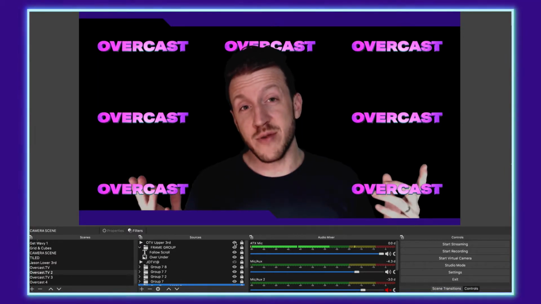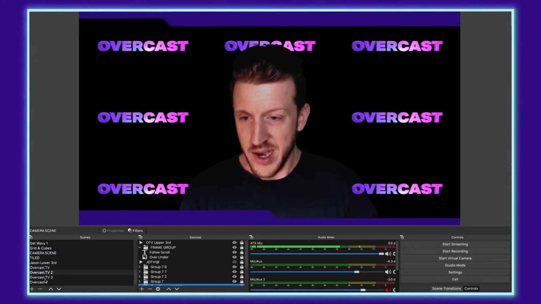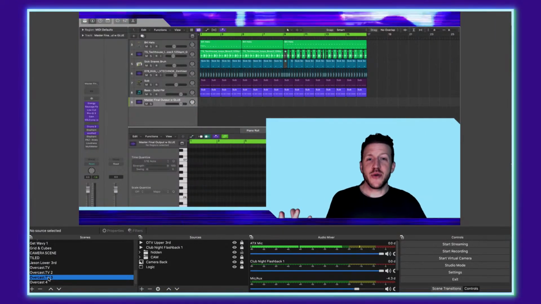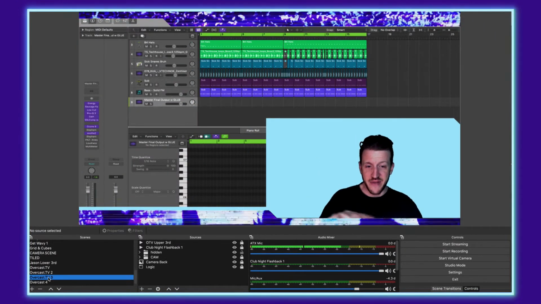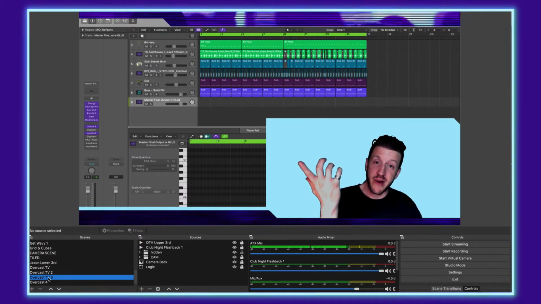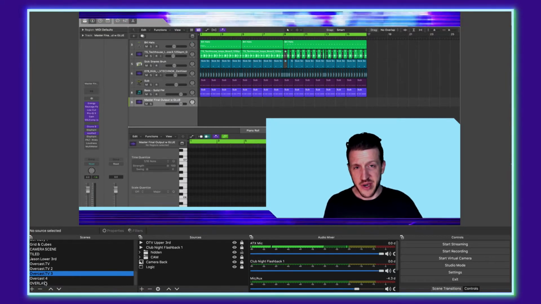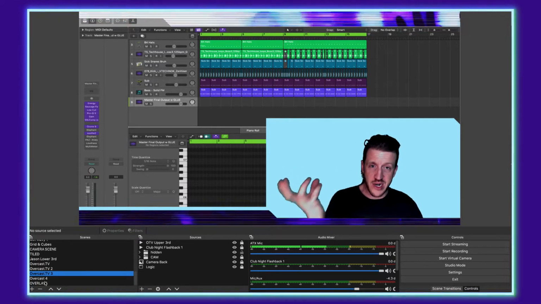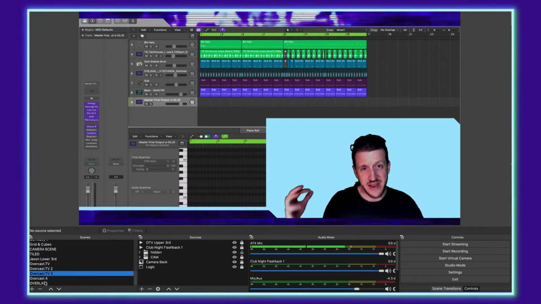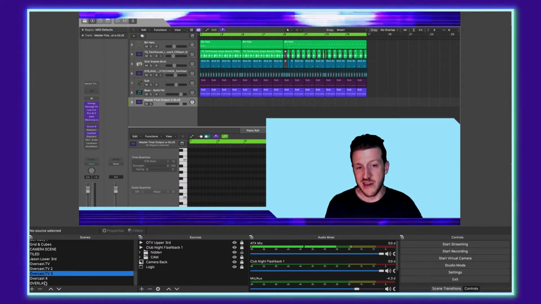So without further ado, let me go ahead and show you guys a couple of ways that we can use this technique. One of which is right here. You can see here, I'm sitting in front of a background and I've got it lined up so that it traces over and goes into that other background. And then I'm sitting right here above Logic Pro. So if I were doing a live production live stream, we could show off what is happening on screen and our tools, still have yourself separated out. Or, if you're doing a DJ live stream, you can have other graphics playing in the background, maybe a close-up shot over your turntables, et cetera, et cetera.